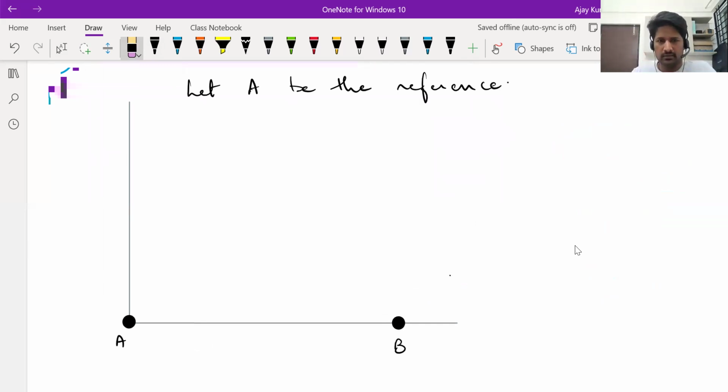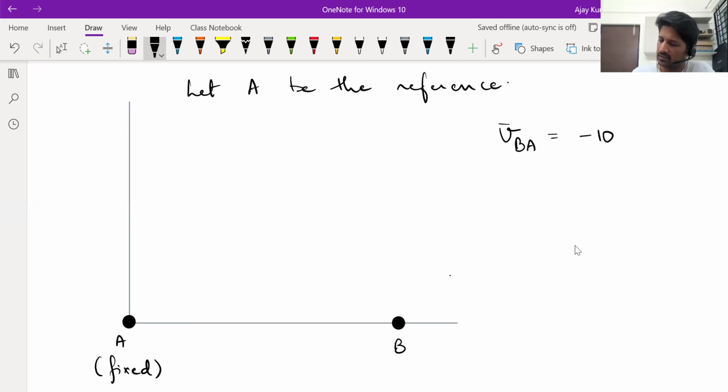This is where A was initially, and that is where B was initially. Now, when you make A the reference, A will be fixed in that reference frame. It won't move. I want you all to draw or indicate in this diagram how B moves. Do it yourself on the paper that you have. You know the velocity of B relative to A is minus 10 i cap plus 10 j cap. With this velocity, I want you all to just draw the path followed by B as seen by A.